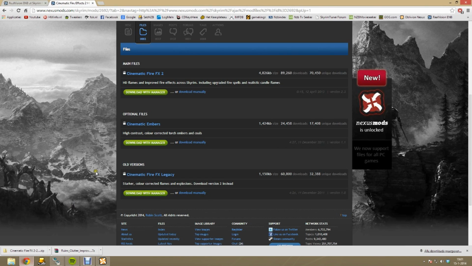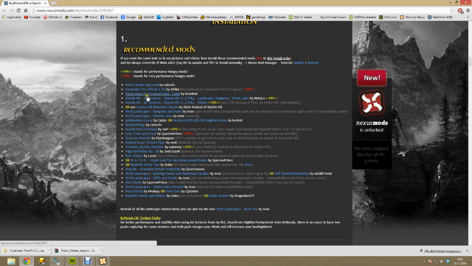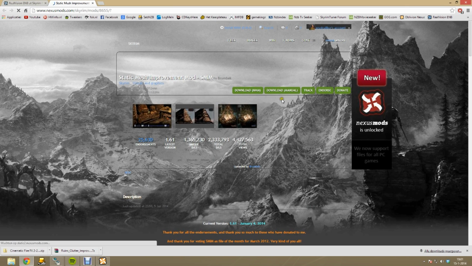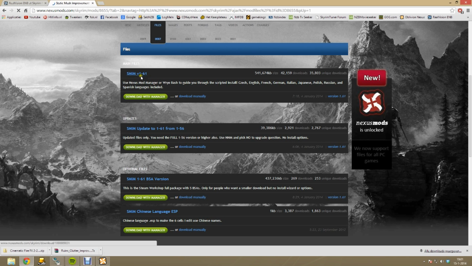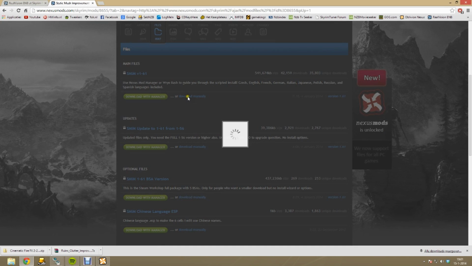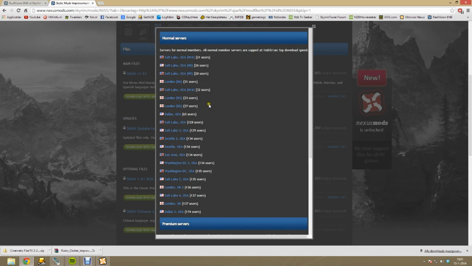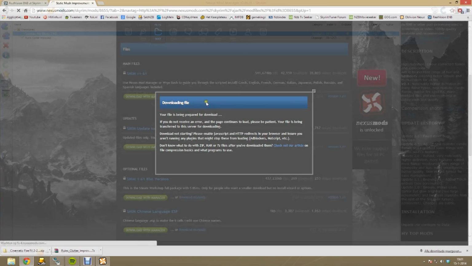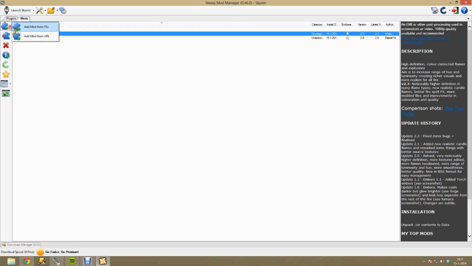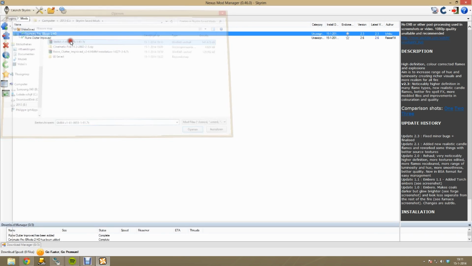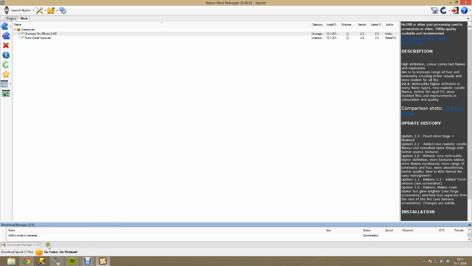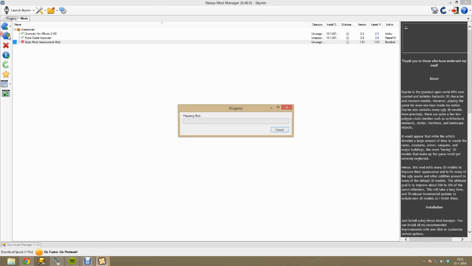The next mod had a big update meanwhile. Go back to your RealVision ENB page and open up the Static Mesh Improvement mod in a new tab. Then go to Download Manual and download the Static Mesh Improvement mod version 1.61. Save it into your Skyrim mod folder and wait for it to be downloaded. It's quite a big file. Once it has finished downloading, add the mod from file and select the Static Mesh Improvement mod. It may take a while before the mod has been processed by the Nexus Mod Manager, just be patient. And once it has been processed, click on it and activate it.